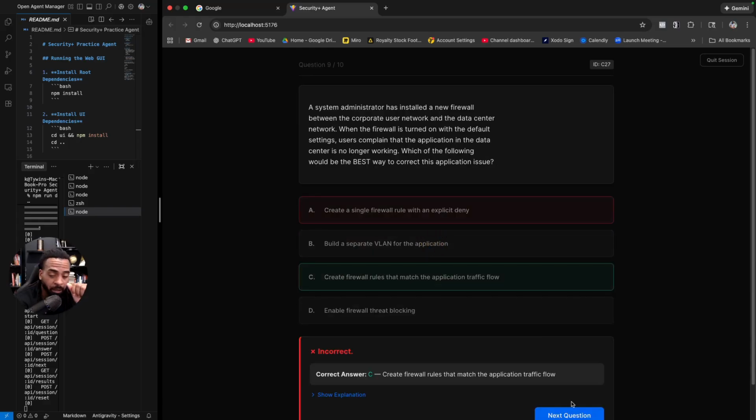I created something like this. I actually just took the Security Plus and I created something just like this for myself to study for, and it was really helpful. I only studied for it for about 4 weeks, so not a whole lot of time. But because I had this and I could very quickly go through this, it made it very simple.